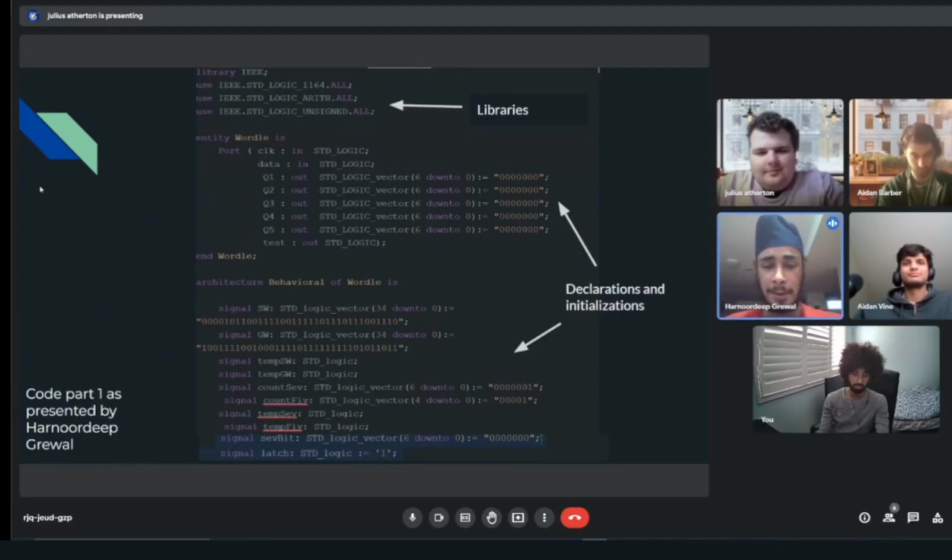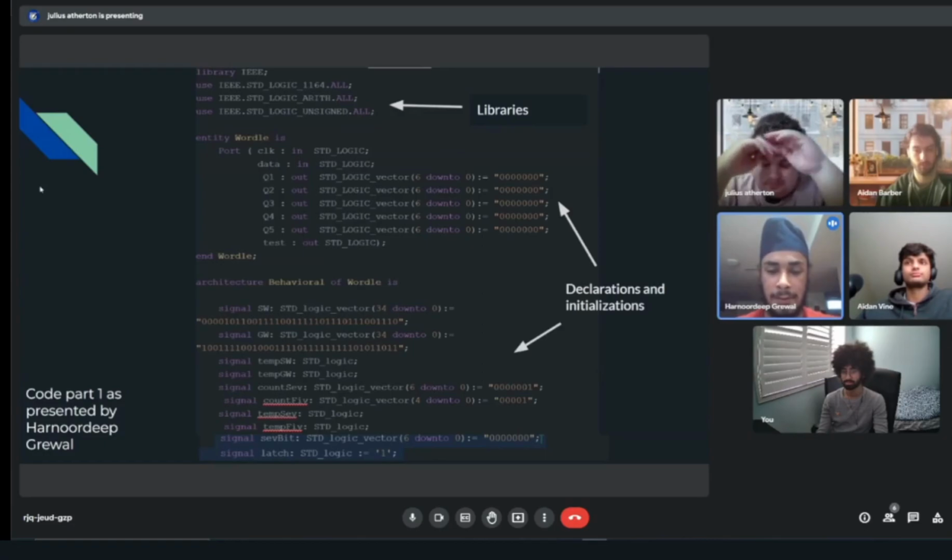Now we will be explaining the code. The first segment of the code, which can be seen here, is mainly for initializing variables and gathering libraries. The code starts with gathering several libraries at the top. Afterwards, an entity is created consisting of the values we will use to represent the 7-segment display. They are initially set to 0 as the user has not entered a word yet. After this, the signal SW command sets the value of the stored word, and the user will place their guess in the signal GW portion. The final portion of the code declares the remaining required variables under the signal type. These are primarily for latches and counters.